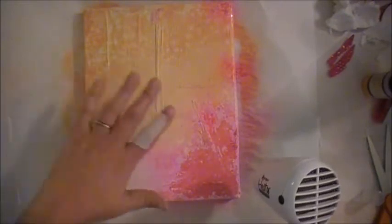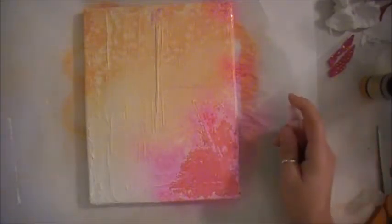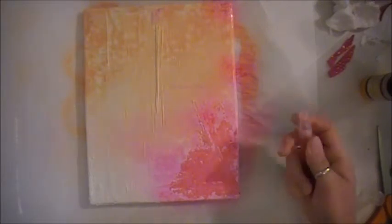And what I'm going to do once I get this part dry is go over this with some more of the yellow color down here, just so it's not quite so white, because I don't want the back of the canvas to be white at all. And since I don't know if this is going to be hung on the wall or how I'm going to display it, I'm trying to consciously remember to spray on the sides of my canvas. Oops.